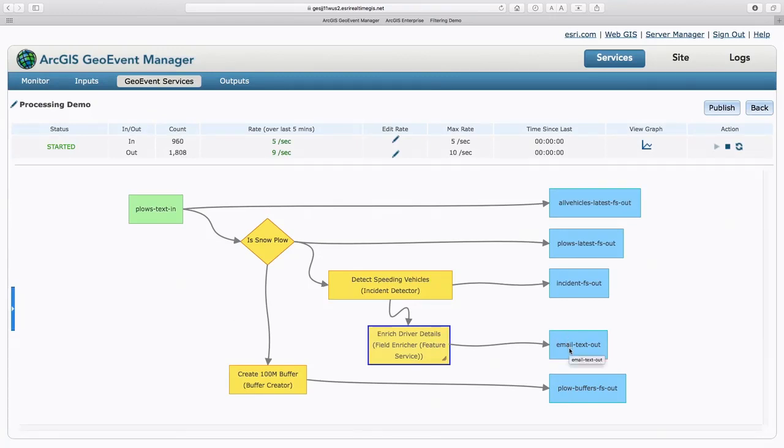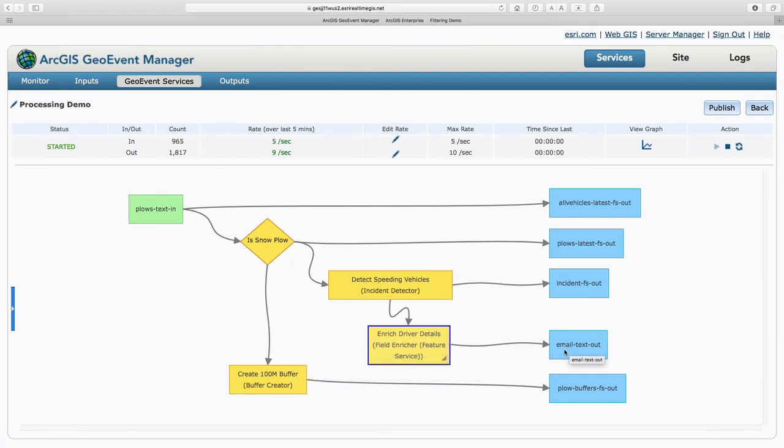What this creates is an additional output, in this case we're sending it to an email output. As you see how these have connected, if we go from top left to bottom right, we have data coming in from lots of vehicles, and we're filtering it down to just snowplows. Then, following the arrows, it's detecting vehicles that are speeding. So it's only those plows that are performing something we consider unsafe, and only those vehicles that meet this certain speeding criteria do we then go down to the enrichment where we add the additional information about the driver. Then we send out some sort of email, maybe to an administrator who's overseeing this work.